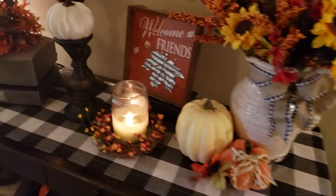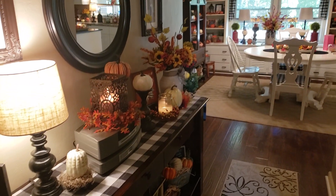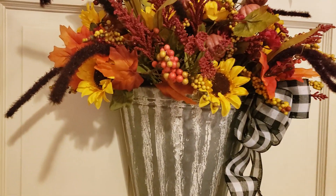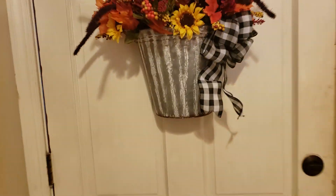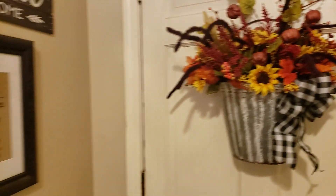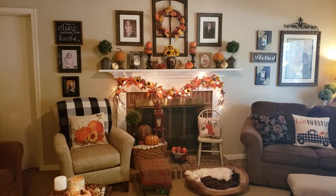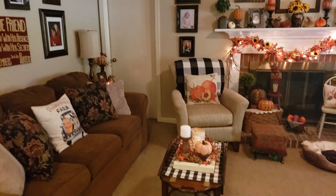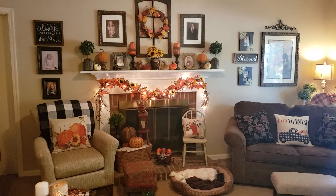There's one more thing I wanted to show. This tin here is a tin bucket with a handle that goes up, and I just stuck all these picks and florals in there. I made this arrangement for the back of the door and put this checked ribbon on there — it looks really, really pretty on the back of our door. I hope everybody has fun in the pumpkin patches. I know a lot of people are already getting geared up for Christmas shopping and Christmas DIYs, and my family certainly is thinking about that too — we're trying to plan out our Christmas craft that we do as a family together. Thanksgiving is coming and just all kinds of fun fall stuff to do. May everybody be blessed, and happy fall, y'all.